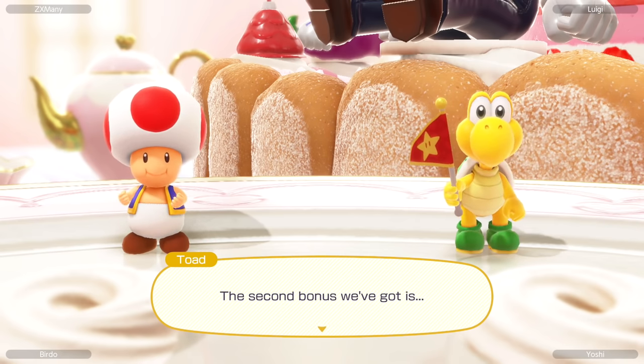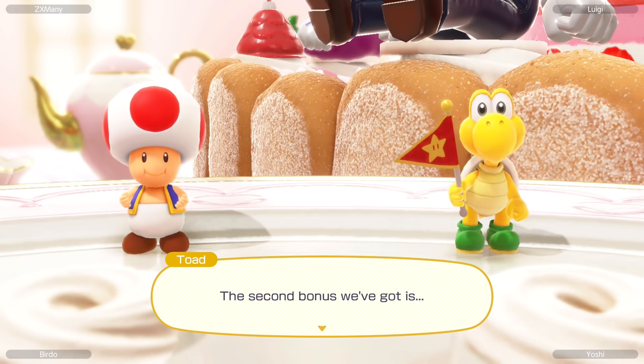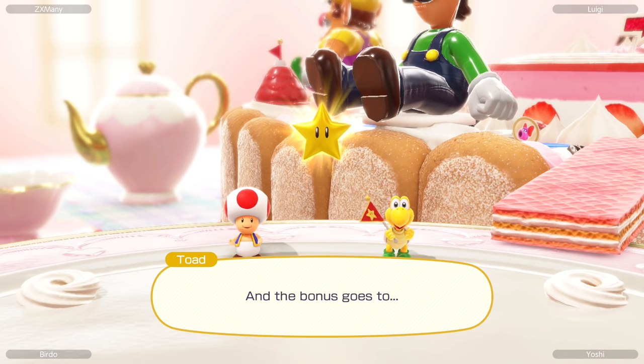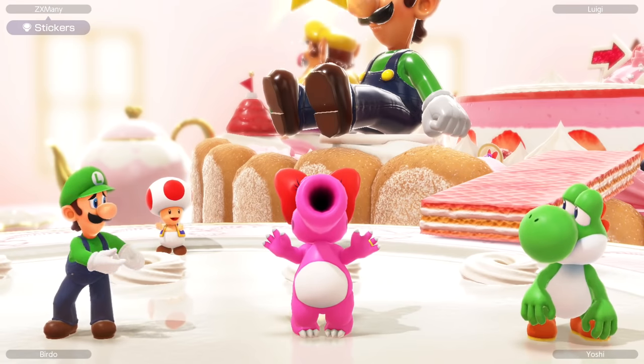Now, if Yoshi gets this bonus star, Yoshi does still win. Yoshi would come back from like 3rd or 4th place to first, so I'm kind of hoping Slowpoke bonus. I don't know who that is. I don't think it's me, because we got some pretty big rolls. If it's Yoshi, Yoshi wins. Let's see who it is. Who is it? Birdo! Okay, Birdo got the least.